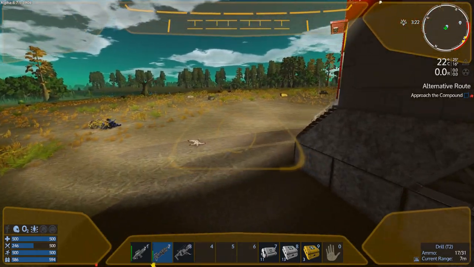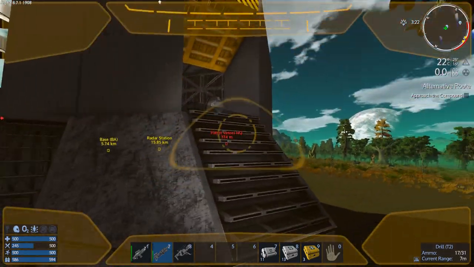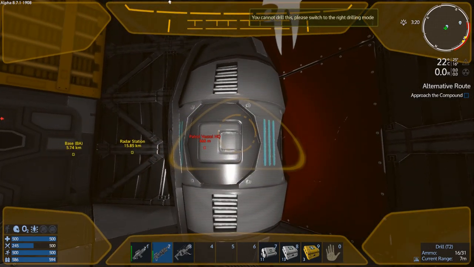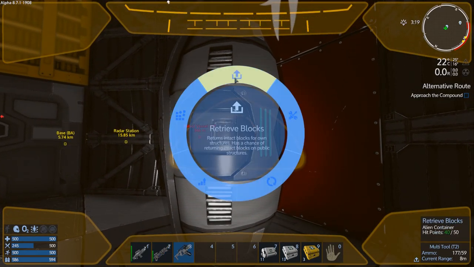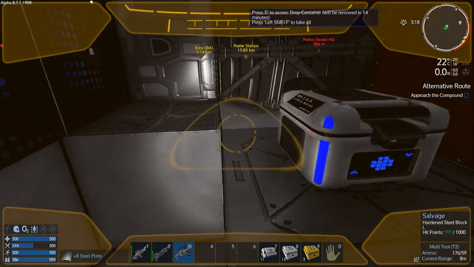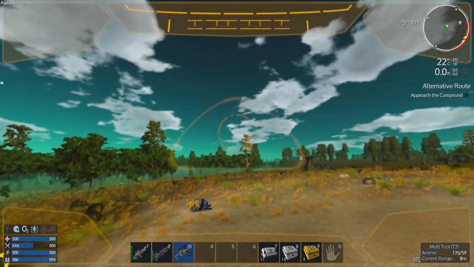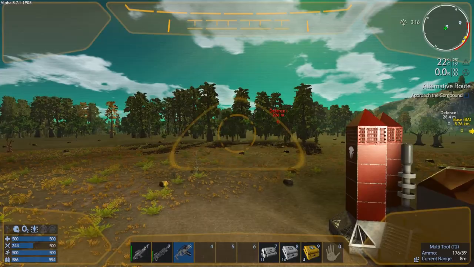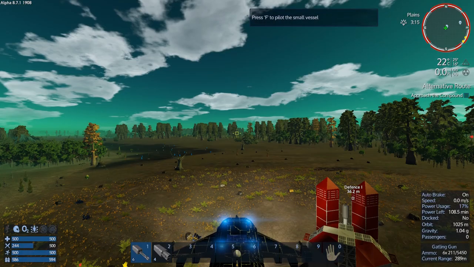Okay, since we popped the core on this, let's just loop this really quick then. Oops. Nice. Okay, let's go get the other defenses and then head back to base.